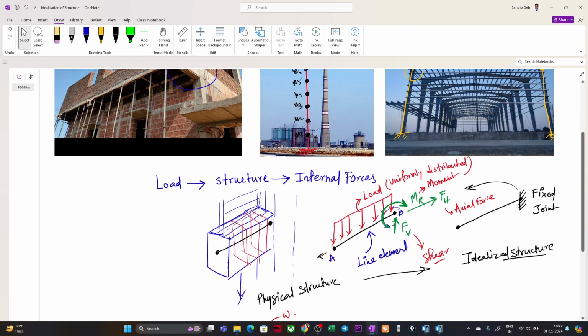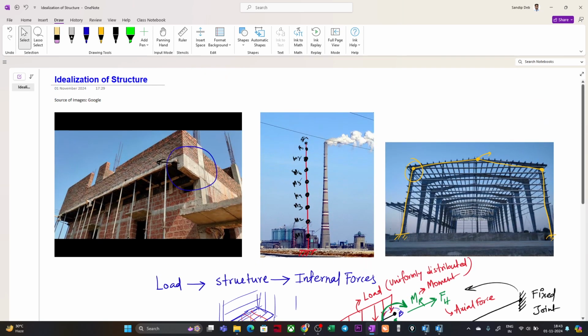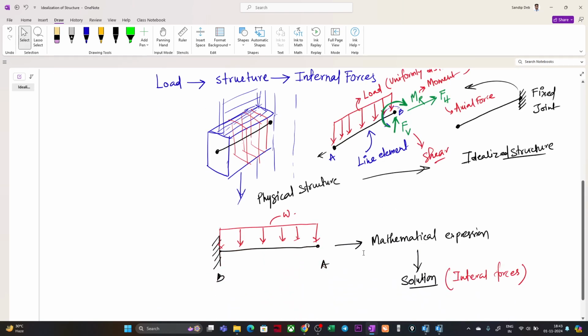So basically to simplify the structural elements and simplify the loads, we create this idealized structure, right? I hope it is clear to all of you. Whenever we are doing structure analysis, suppose in your office you want to analyze this chimney. It is not possible for you to construct the chimney first and then see how it is behaving under the wind, right? So first of all you have to do a mathematical solution.